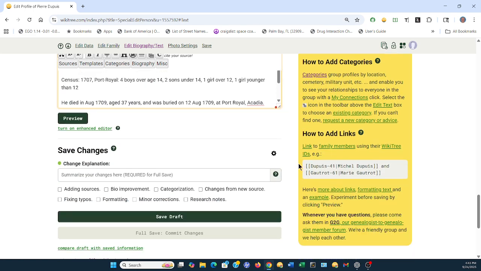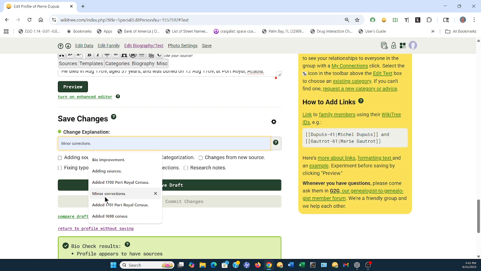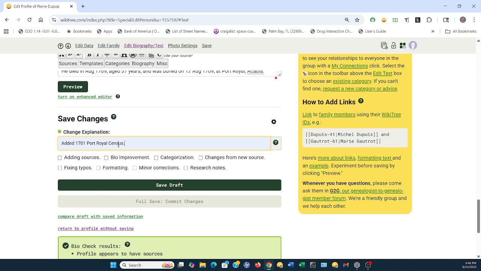After I do that, I go down and I click on added the 1701 Port Royal census, and that pops up in here, and I've got that easy because I use it a lot, and then I click on full save.